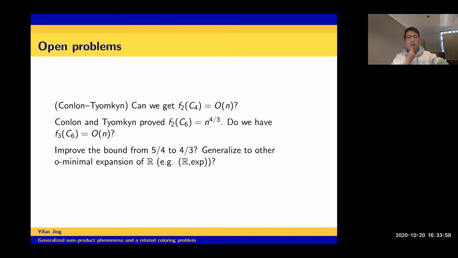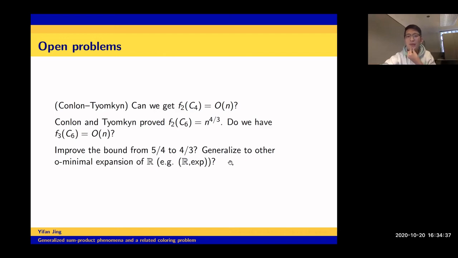Also, some other questions about this previous result on non-expanding polynomials, including can we improve this 5/4 to 4/3? Because we already have a 4/3 bound for Elekes-Ronyai and also for symmetric Szemerédi–Trotter. So it seems we may be able to improve this bound. It is possible to improve it to 4/3. One may also ask if the bound is true for 2 minus epsilon, just like the sum-product conjecture. We think that should be true, but that is a hopeless problem, so a useless conjecture.